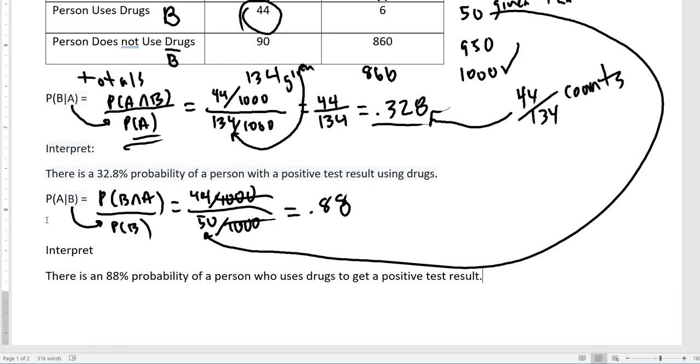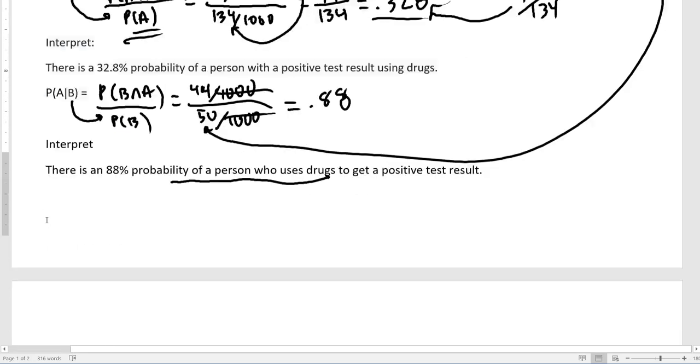But notice whatever was given that, that's the group that we're looking at, and then the actual B and A are the same. We're looking at druggies with a positive test result. That's the top. But the given that tells me what's the probability of whether it being a person with a positive test result or the probability of a person. We're looking at a different group depending on what the given that is. Okay, that's enough of that.